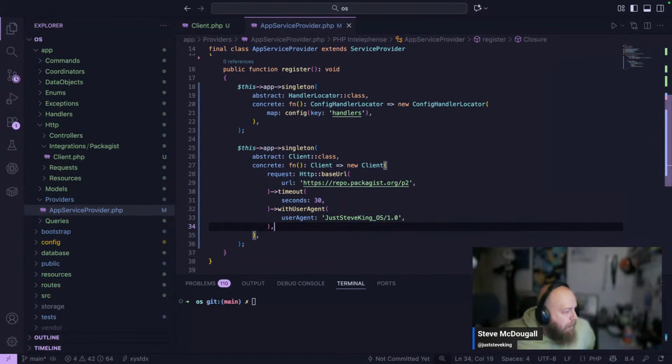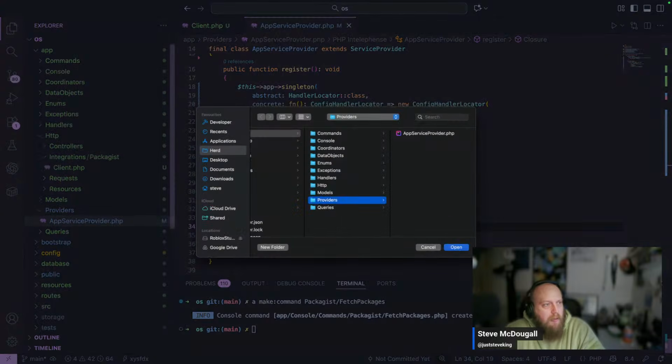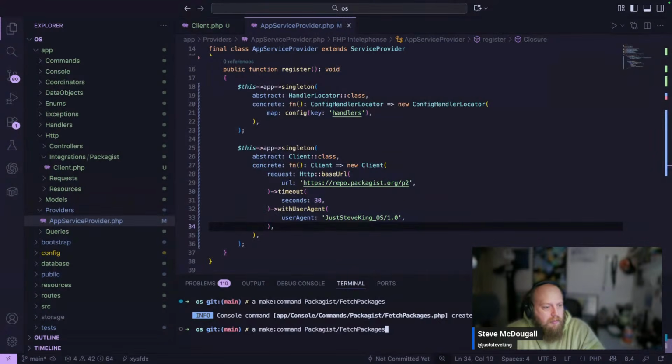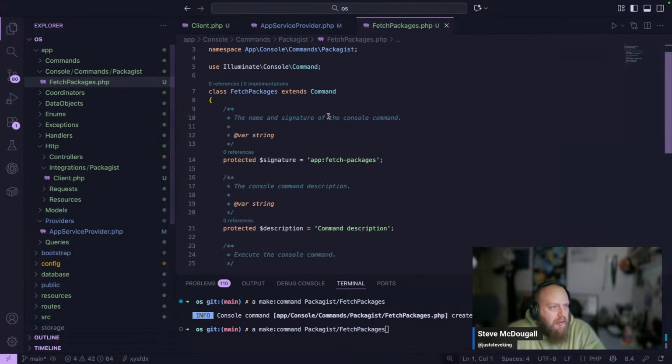Simple, right? Okay, so to do this now, I want to make a command just to test it. So make a command, and we're going to say packagist fetch packages. I'm going to open up that fetch packages.